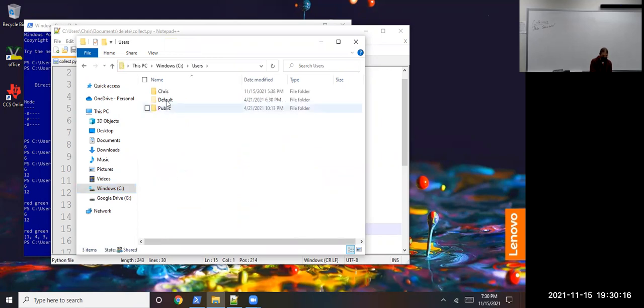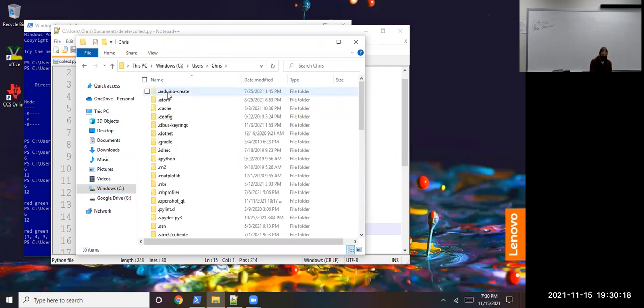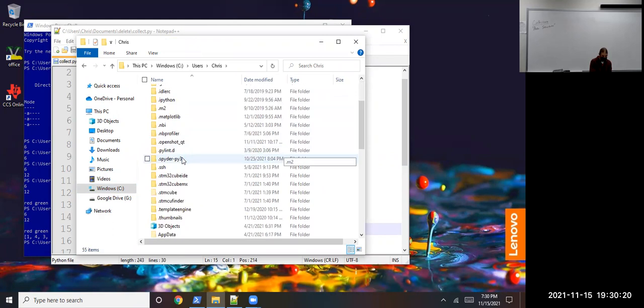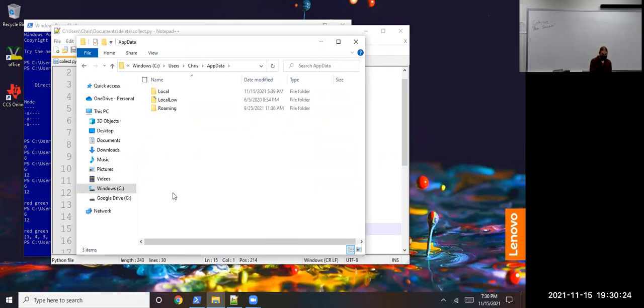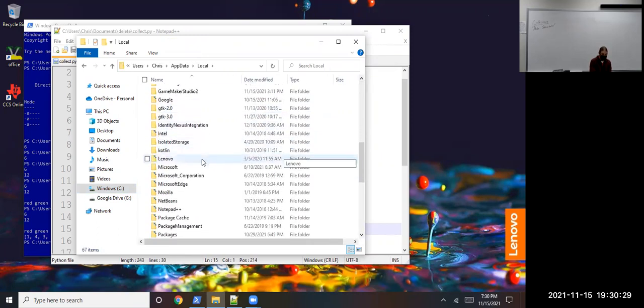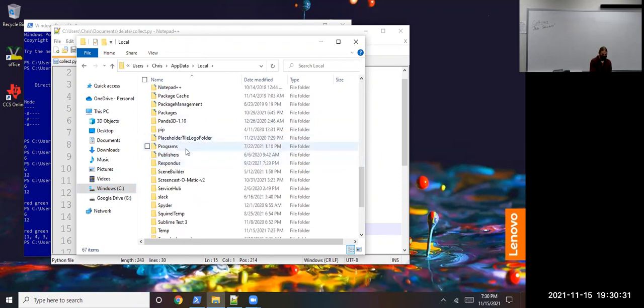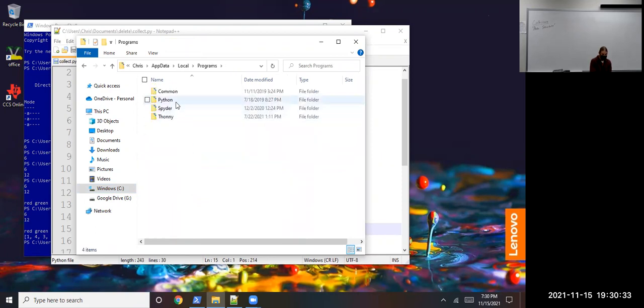So I'll navigate down to where Python's stored on my machine, which is in hidden folders, so you have to show the hidden folders. Users have to add a local in a folder called programs. The language itself is buried kind of deep in here.